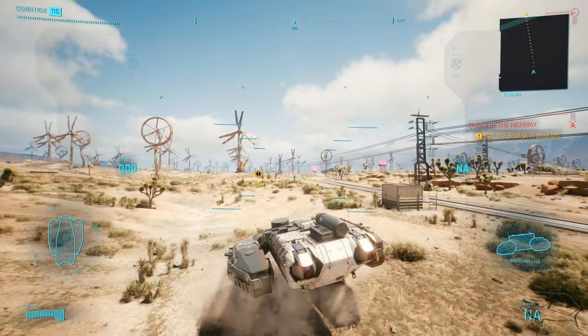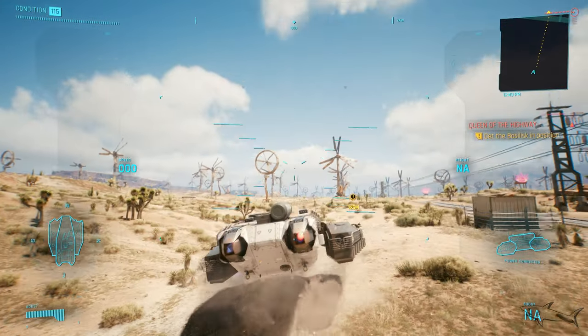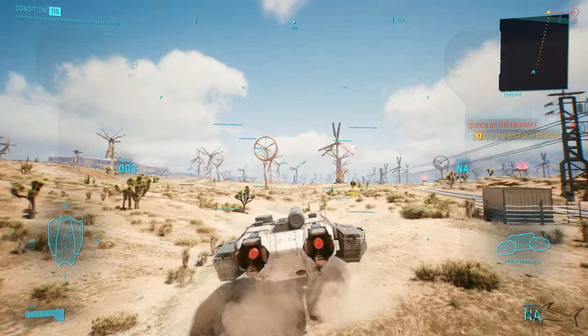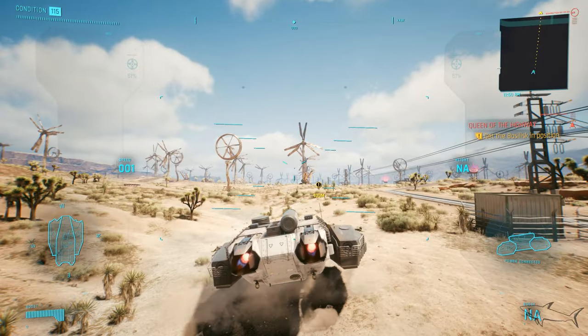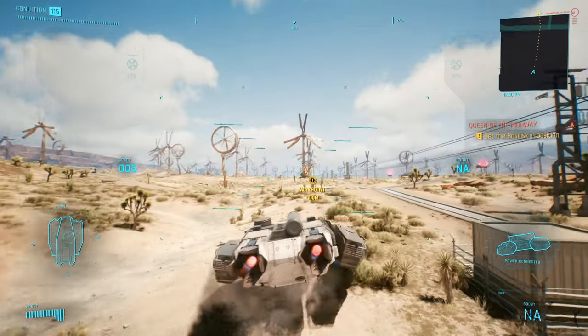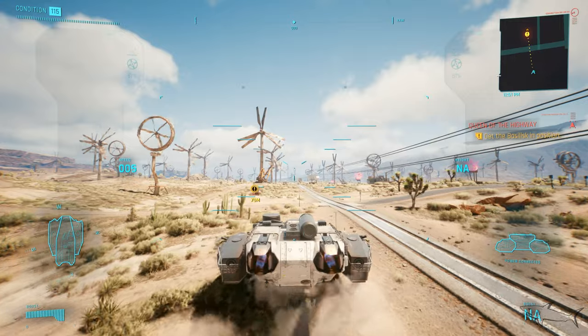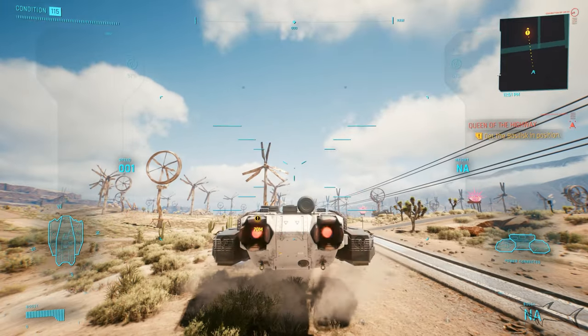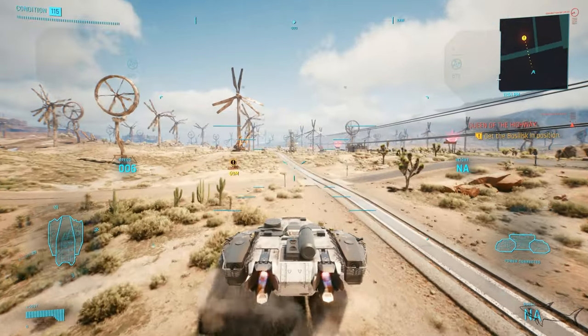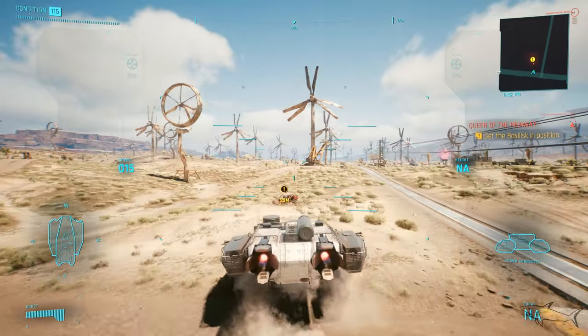So let me be honest. I think this will be the first and the only time when you can drive this thing around on the map. You cannot buy this thing, but if you start the Queen of the Highway mission, you will be able to fly this thing. And I don't know how to make it go up. Height not available. Okay, so maybe we cannot.